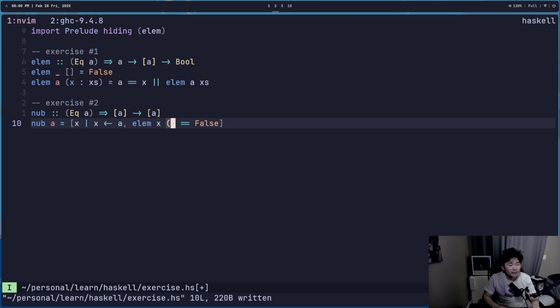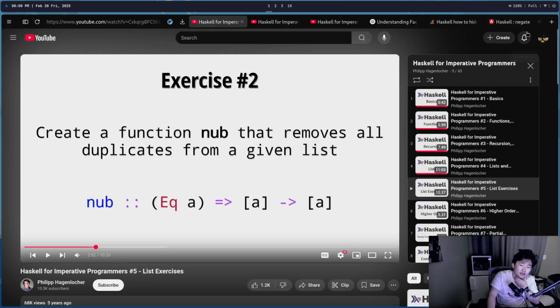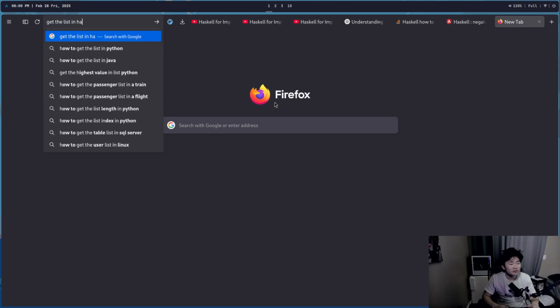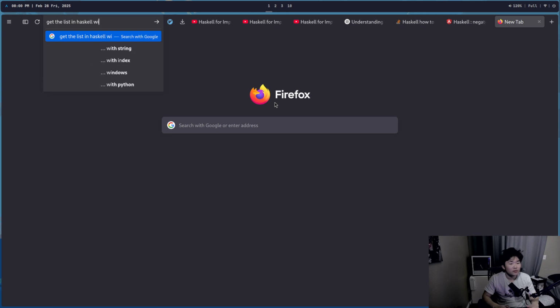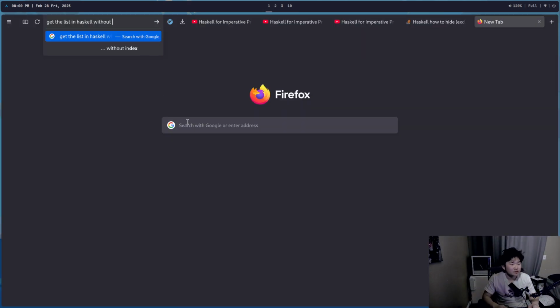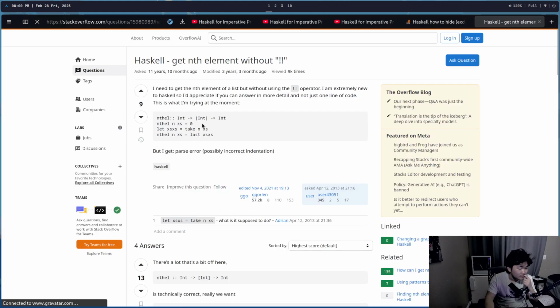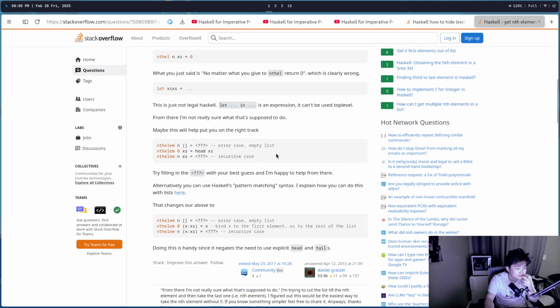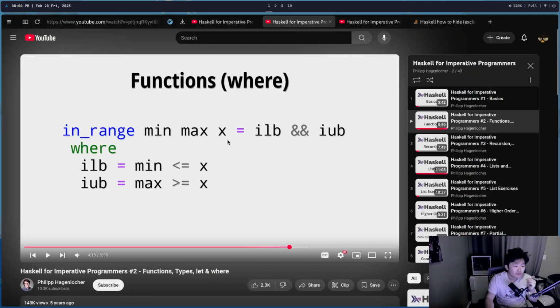How do I get the list in Haskell without specified... I'm not thinking this right.